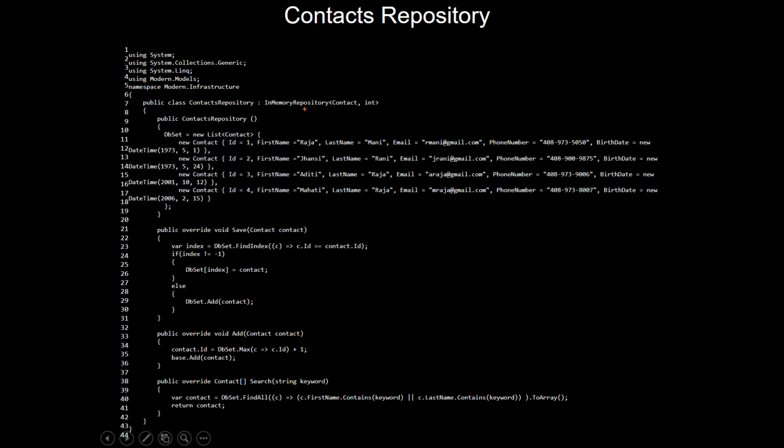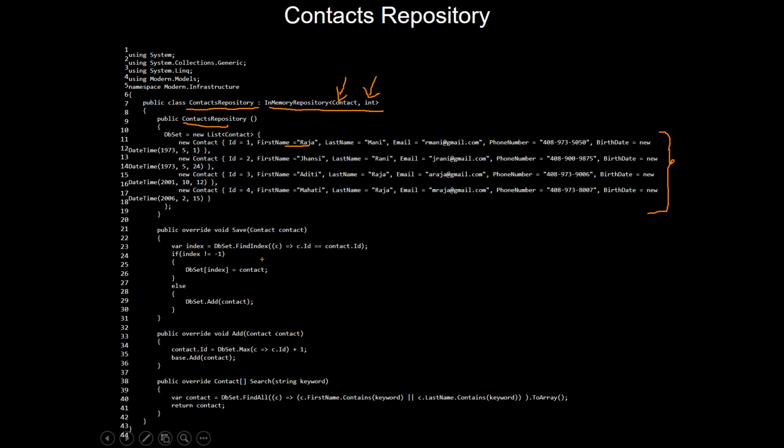So in here, before we jump into the constructor, if you look at it, we are specifically mentioning the type T as Contact and the type of key, TKey, as integer. Which means that we're defining this as a specialized implementation that takes care of the contact type, which has an integer as its primary key, as the type of the ID property. Here I define four hard-coded contacts with my name and my family members' names.